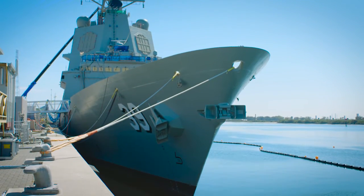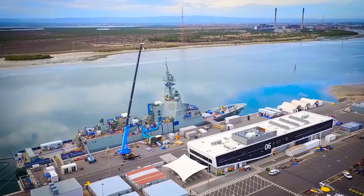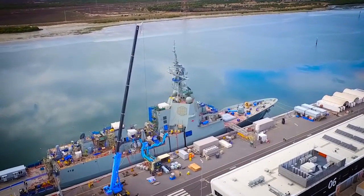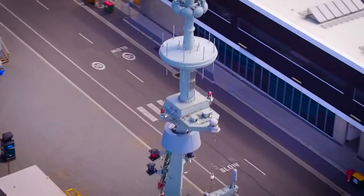This shipyard can be a very competitive shipyard with the rest of the world of the shipyards. So we need to stop a little bit every once in a while and think about what we're doing longer term. If you look longer term, the ships do deliver a tremendous capability to the Australian Navy that they don't have today. The ships themselves are capable, but they also exist in a cooperative way across the fleet.